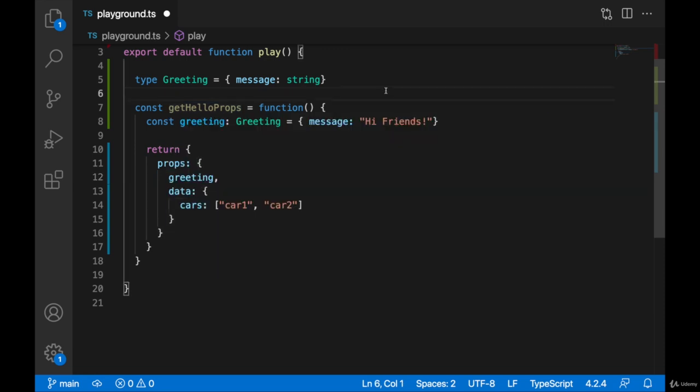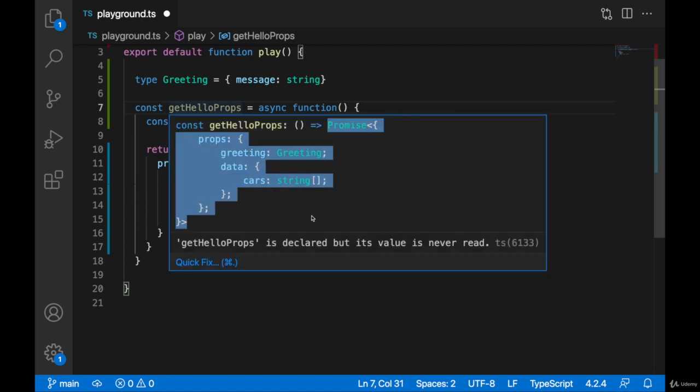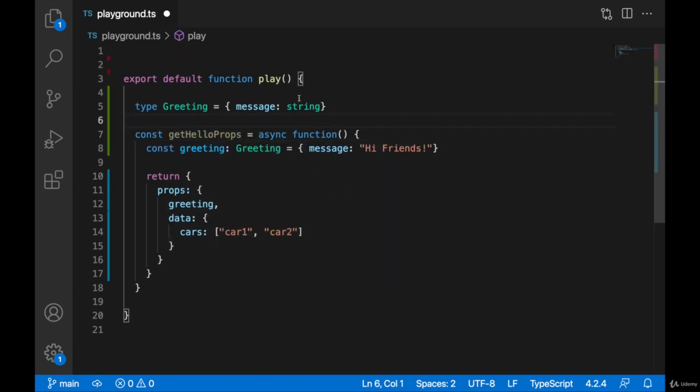Very interesting thing I didn't mention before. When you mark your function as an async function, automatically you're returning a promise from this function. So when you write async here and hover over, automatically the data you are returning will be wrapped into a promise. So when you want to retrieve it, you need to use the await keyword, or you need to provide a then. Especially you will use async when you're working with requests or when you're opening files, so when you want something to happen asynchronously.